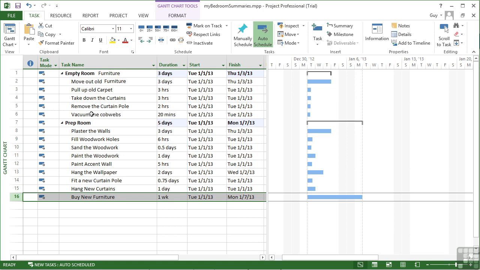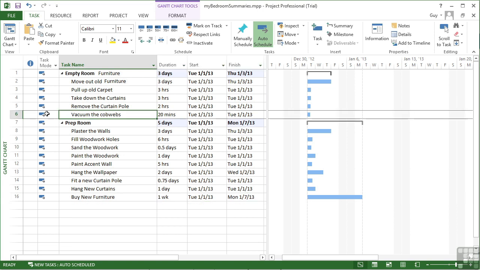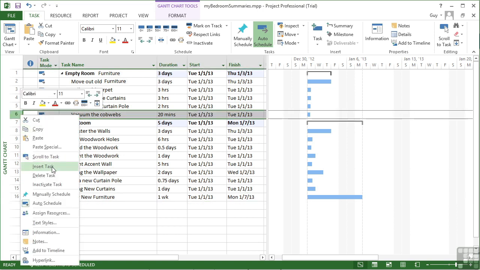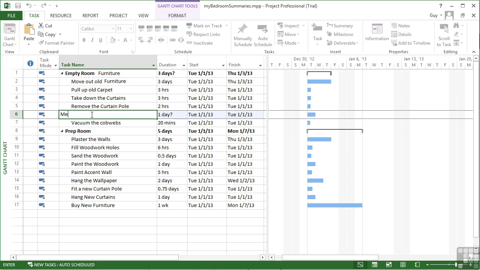and what we might do up here is, having taken everything out, so about here, we can insert a new task and measure the room. Much better to measure it when there's nothing in there. And then those measurements could be used to decide what furniture to get. So measure the room, that's not going to take too long, 2.5 hours, so 2.5H. And then that's added in roughly the correct order.